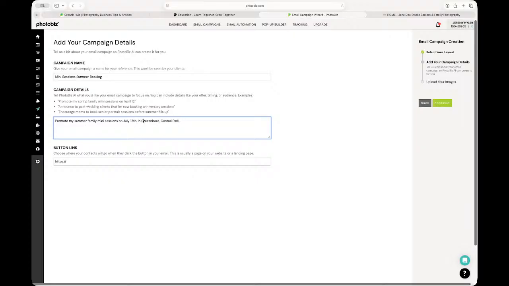So once you have what you want described, if there's any buttons that you would like to link here as well. So if we're going to send them anything like a booking page, anything like that, this is where you can throw those information pieces right into. So I'm just going to tell them we're going to send them straight to PhotoBiz.com.